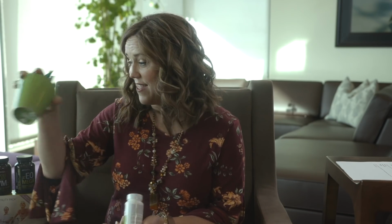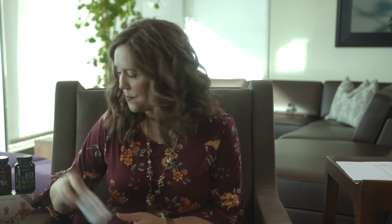And then for my kids, I told them that they could only have one a day. And so since there's a little bit of scarcity with that and they taste really good, they go nuts on these, and they usually have 3 or 4, and I just don't worry about it. But these work kind of like Pixie Sticks, where you don't have to put them in water. You can mix them in water if you want, but you can just dump them right in your mouth. And this is one that I feel like helps your gut to be a little bit healthier and supports your immune system.